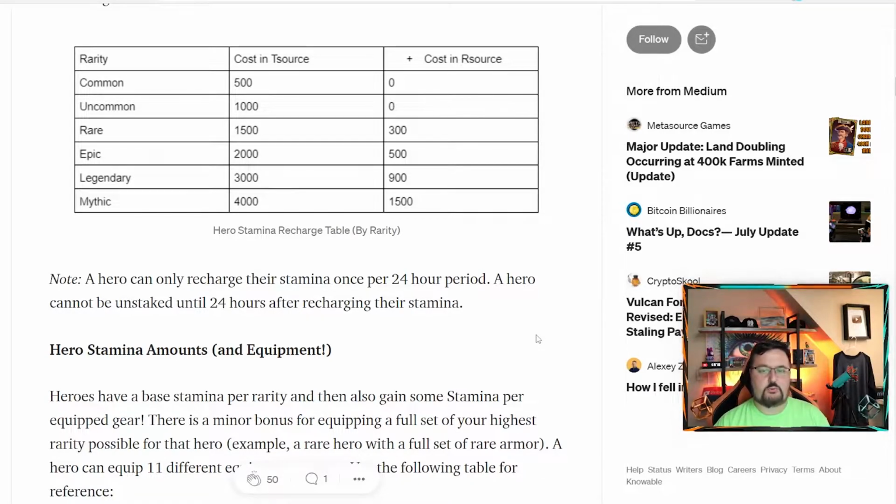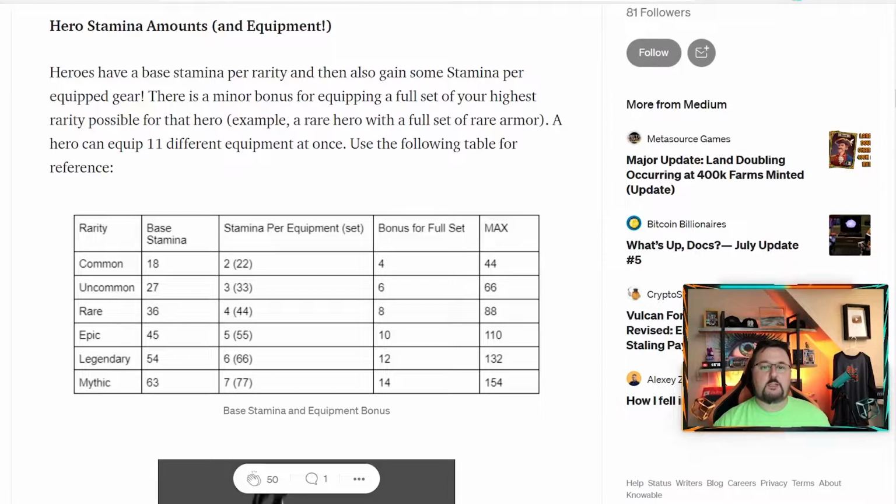Here's a quick table to show you what it costs to recharge your hero. Remember, common and uncommon is just going to be TSource, and then once you get into the higher rarities, RSource is going to be needed. You can blend up to epic of these, but you cannot blend legendary or mythic. I'll explain how to get those higher level cards in a moment. But first, here's the information on the stamina amounts and equipments.